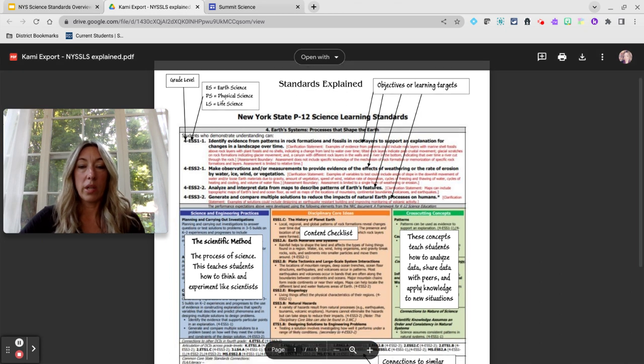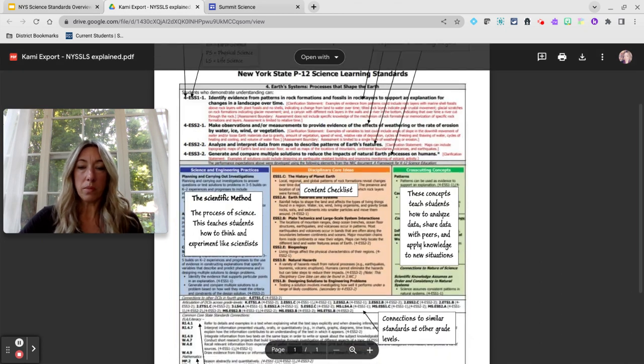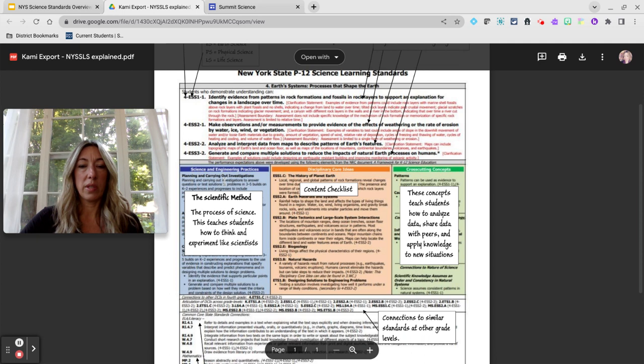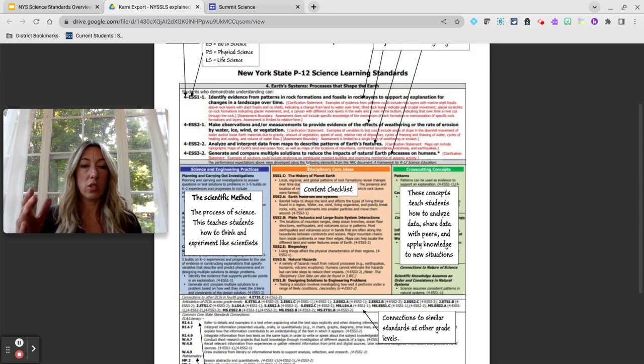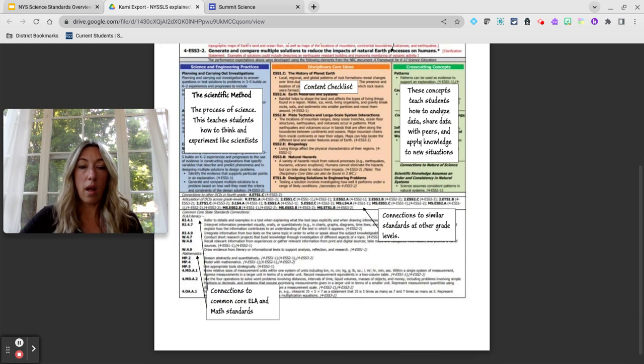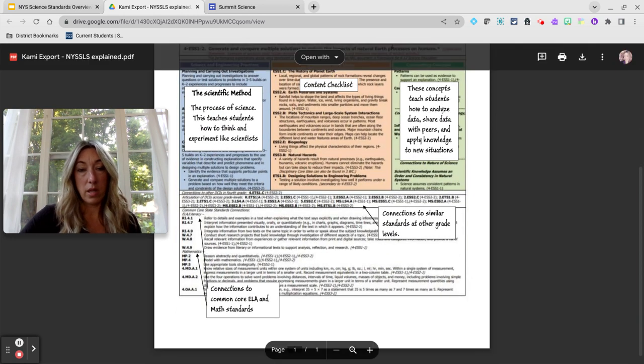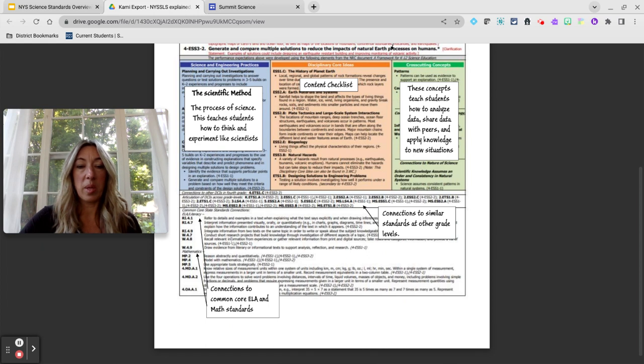So as an administrator, there's a couple things I want to point out. First is the organization of these blue, orange, and green boxes. I'm going to talk about that a little later in this video, but that is something that when doing observations or when helping teachers transition to new teaching styles to help prepare students for the new assessments, you definitely want to pay attention to and make sure teachers are hitting each of those three areas in their unit plans.